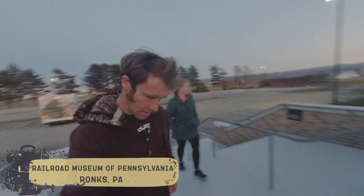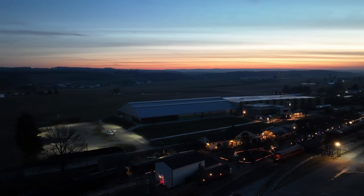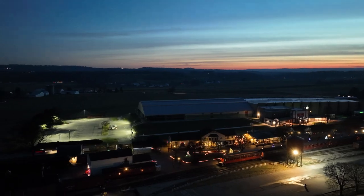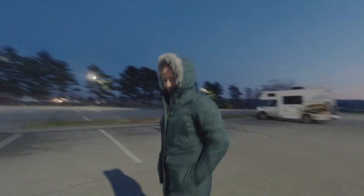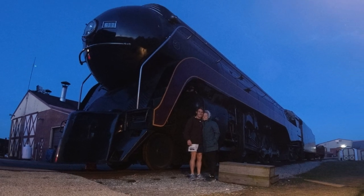Here we are at the Pennsylvania State Transportation Museum. And in here is a statue of Mr. Baldwin from Baldwin Locomotives. And these are a whole bunch of his locos. Trains! Unfortunately, we are here after it closed, but we've got the drone up over there taking a hyperlapse of the sunset, so that should turn out pretty neat. We're going to run across the road and have a look at the Norfolk Western, which is on the Strassburg Railway. This is neat. This is huge. Pretty darn neat. Central Philadelphia.